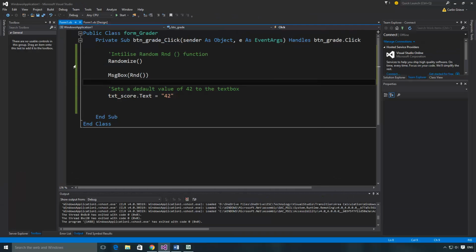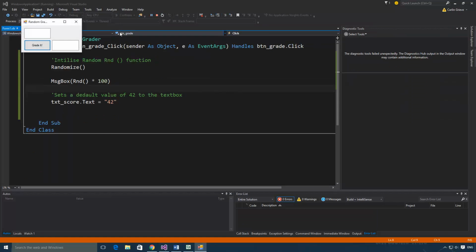Okay. The problem is you'll notice that it only went from 0 to 1. If I want to change that, I need to multiply that random number by 6. Oh, not 6, sorry, by 100. What that's going to do is multiply it by 100, which will give that component all the way up to the higher range that I want. So I'm going to hit save, and constantly save, it's always good. Hit grade, 82.34, 85.31, 23.8. So you can see that the numbers are all over the place in that regard.